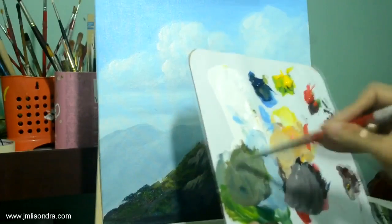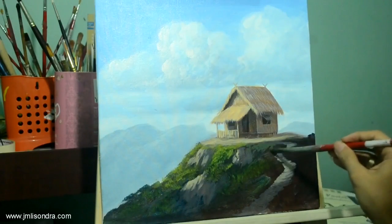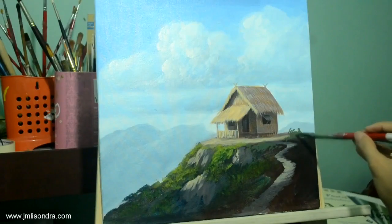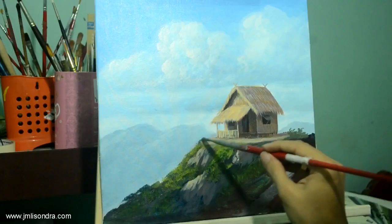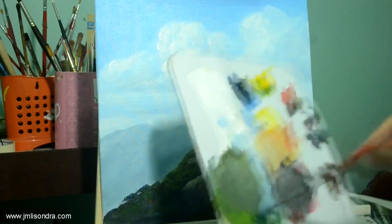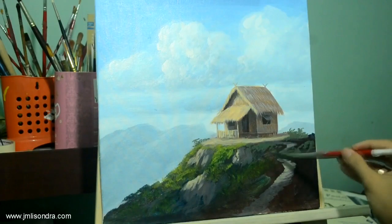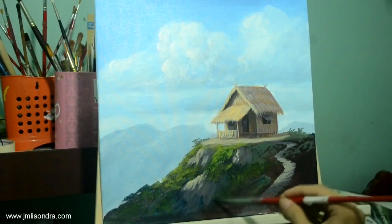Okay, so here I'm gonna add more vegetations. I really don't know what happened to my fan brush. Maybe I can just use it for the highlights.